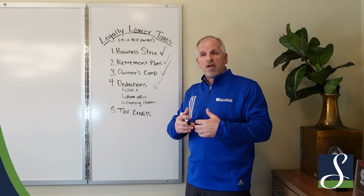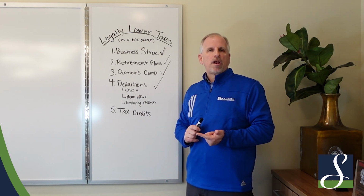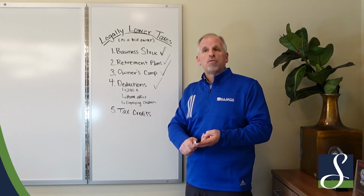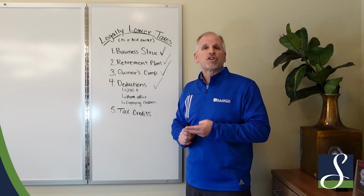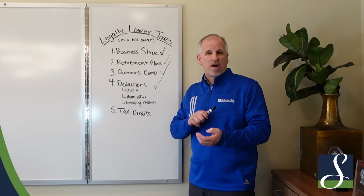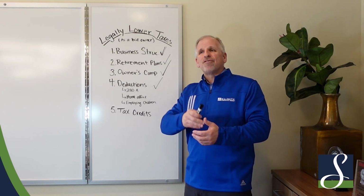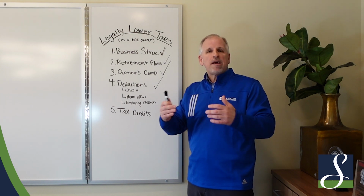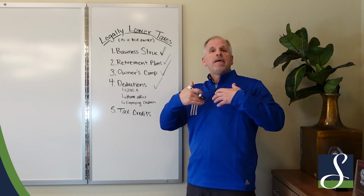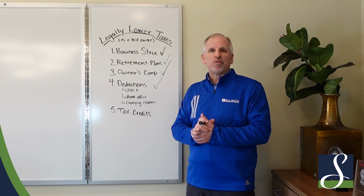For small business owners, there are a lot of credits available. For instance, there's a work opportunity credit, which, if you're hiring or have hired a veteran, can get you a credit. If you pay for your employees' health insurance premiums, there's a credit for that. If you do research and development, there's a credit for that. There's a bunch of energy type credits. There's a credit if you're a restaurant owner. There's a credit if you're paying Medicare and Social Security on tip income for your employees, to name a couple. There are a ton of credits available, and if you're not thinking about that, then you really should be. But again, it's proactive. This is stuff that's got to be done before. It can't be done after. We can't be reactive with this.